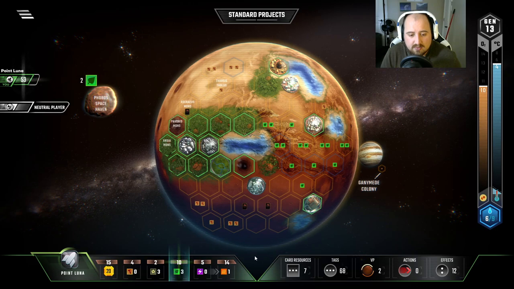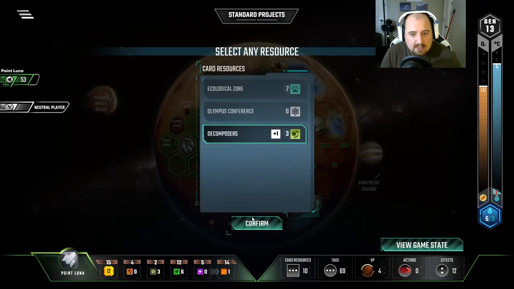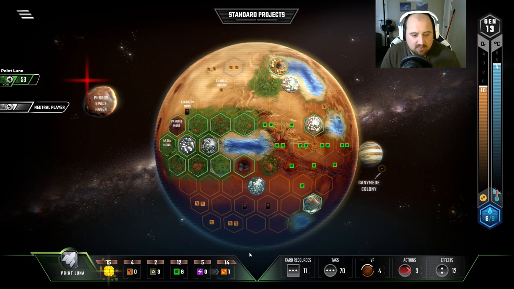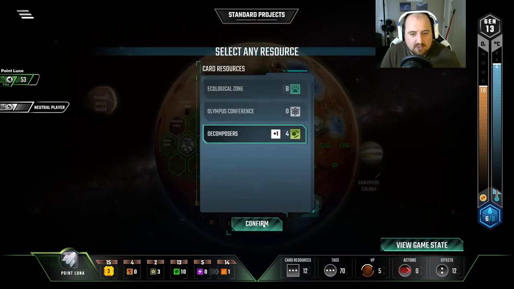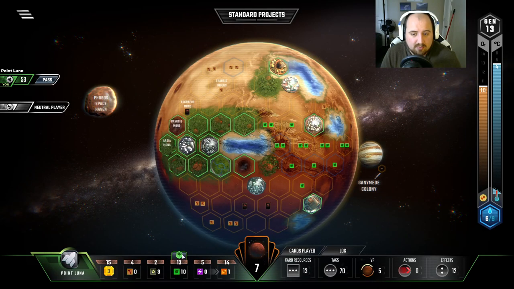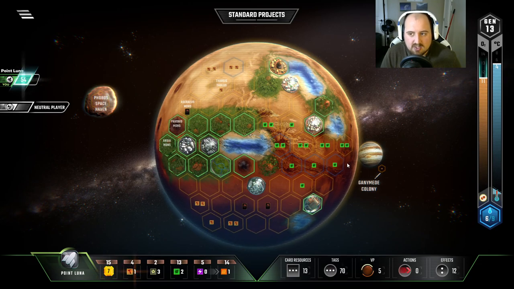Because I can play Bushes... which synergizes with like a million things, which is great. And then I can play Algae, which again synergizes with a million things, which is great. And then we can play Grass, which will again synergize with a million things. And they're all $2 cheaper because we have Anti-Gravity Technology, which is fantastic. Do I even have something that uses steel in my hand though right now that I want to play? Not really. I can only play this. It's worth a point, but still, it's the most money back right now while I wait to get these oceans filled out.